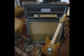But position 1, you can get some really nice, let's say Van Halen 2 stuff. You know, it has a little bit of that 1984. It's not quite as distorted as some of the earlier stuff, let's say, that Ed used to do.